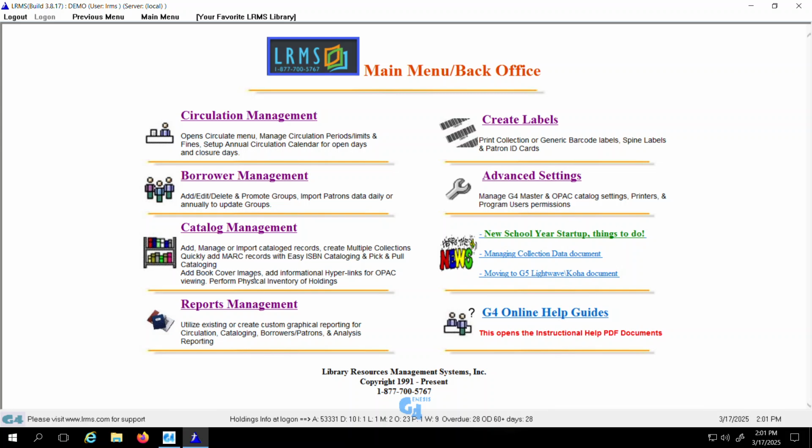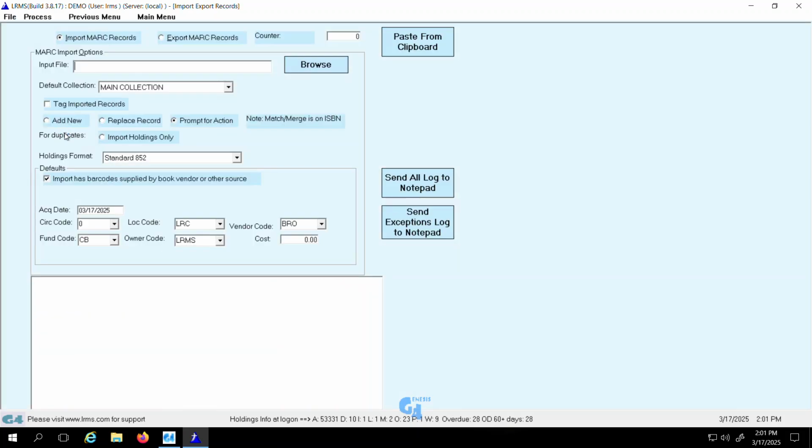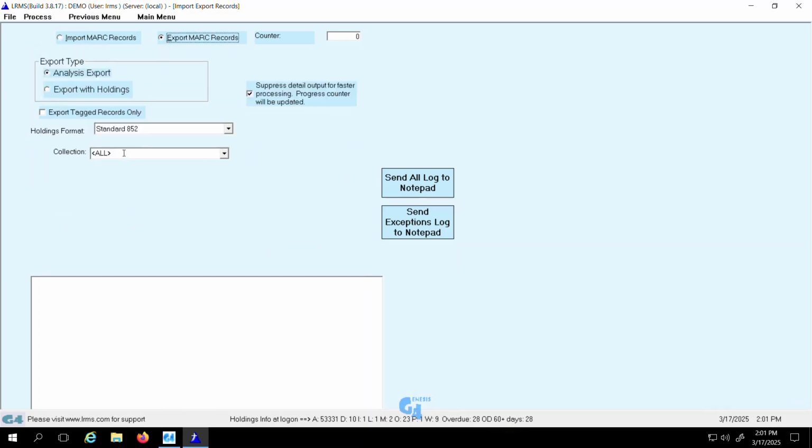All right. So you can go to catalog management. And in your particular case, you're not restricted on exporting records. So you go into the export and you choose export MARC records. On our online system, we have a restriction, so you're going to export with holdings. That's what you're going to do.